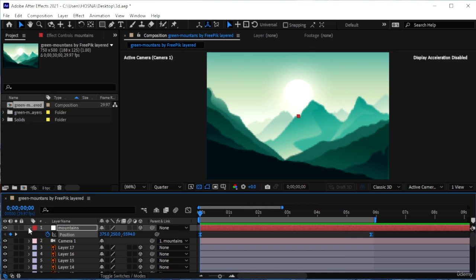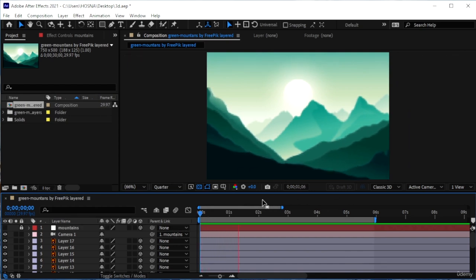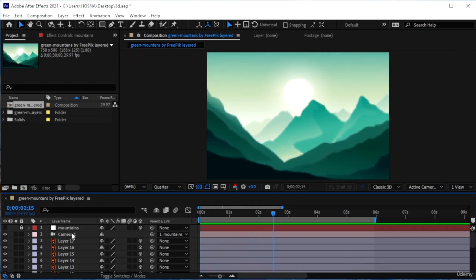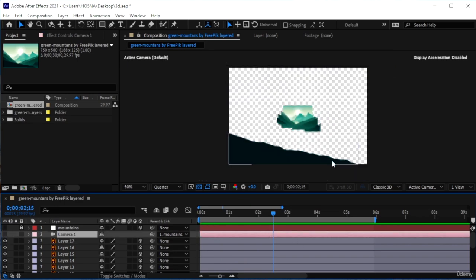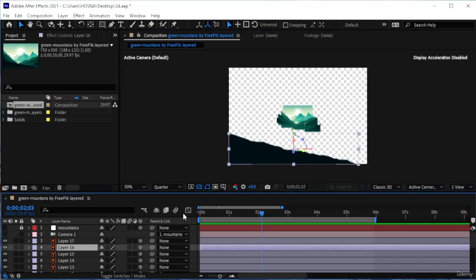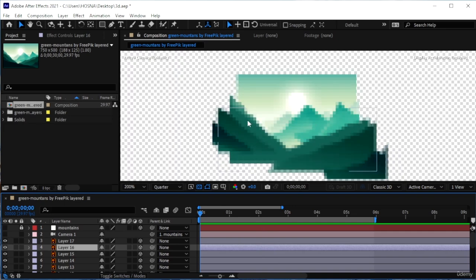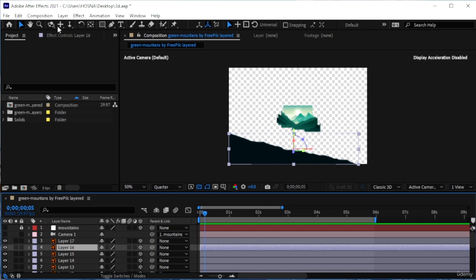I'm gonna close my null object, lock it, and then turn off the visibility. So now if I play this back, we just have the regular movement. Turn off the camera too, because it's connected to the null object. And you can see we have this weird placement now. I'm gonna move back. I just want to show you guys these 3 tools that we have up here. And I'm just going to use these brushes.